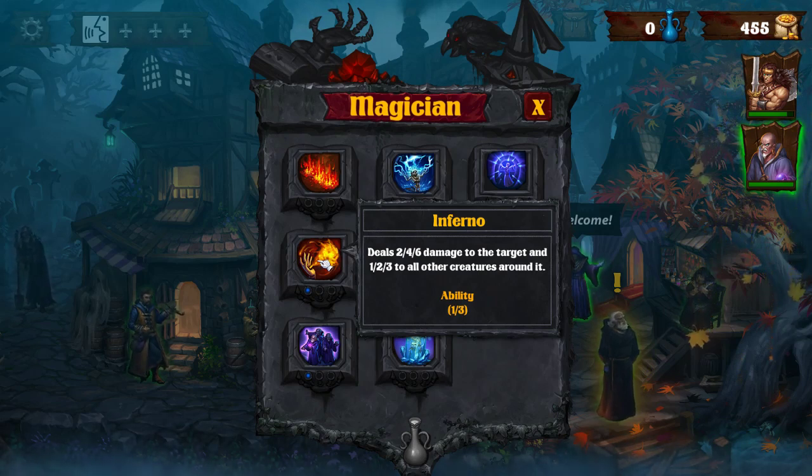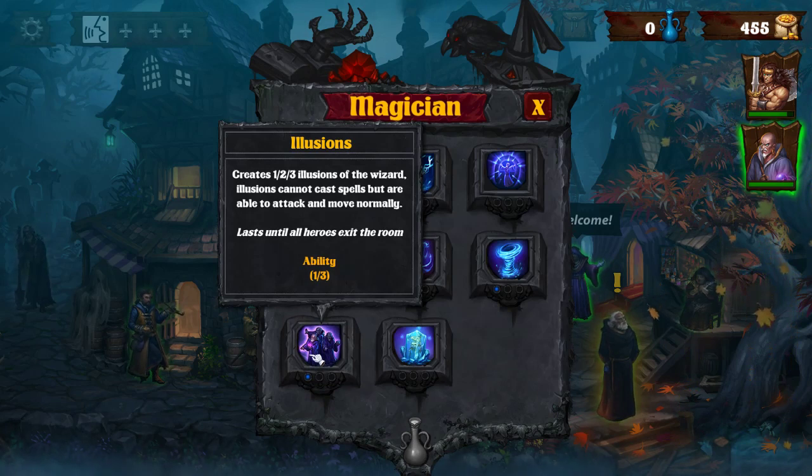So the 1 damage to adjacent creatures is not likely to kill a lot of things, but this just gives you a free kill anywhere on the map, so it's pretty strong. And the illusions are pretty sweet. So this creates X illusions of the Wizard, where X is the number of pots you've invested in this skill, or sorry, I should call it ability.